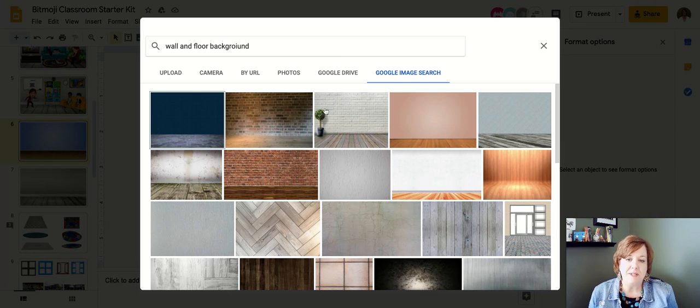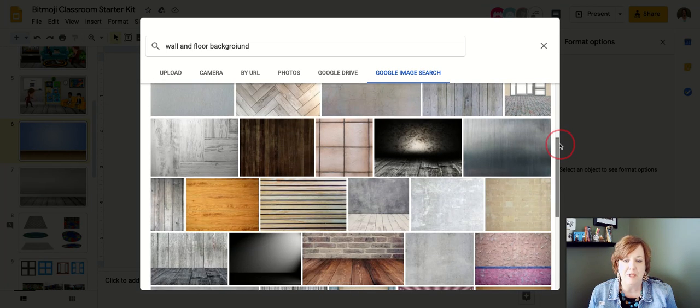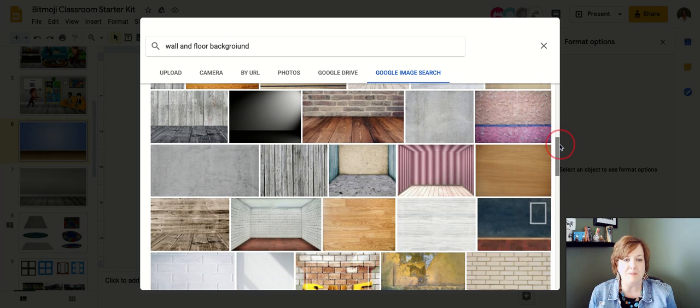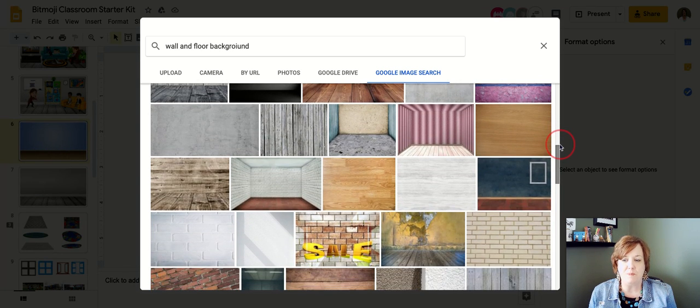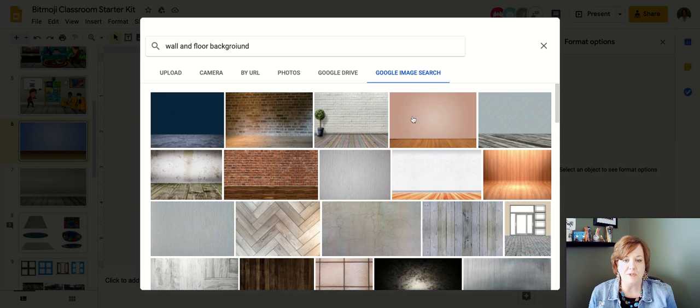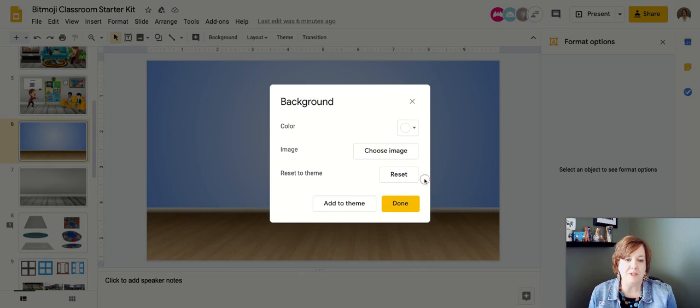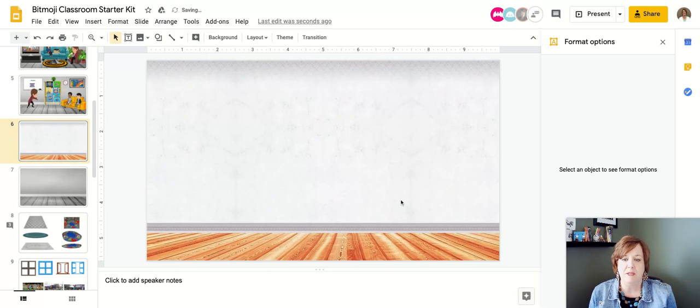You can see there's variances if you want more floor space to put in your room or if you prefer more wall space, and that's called the horizon line. Depending on what you're trying to do for your room, you can choose one that seems that it will work for you. I would say especially for beginning, if you can choose one that's head on instead of angled, it will be much easier for you. On this one, I'll just go ahead and choose this and we'll say done. And you can see that it changed that background. And again, it's part of that file.